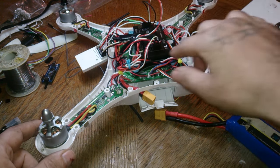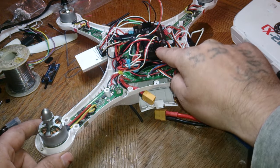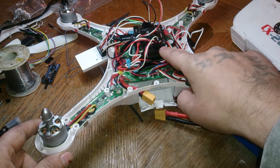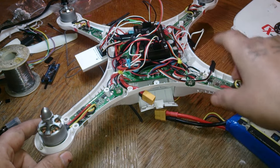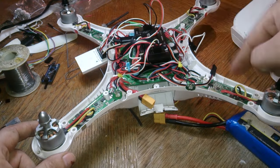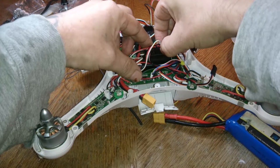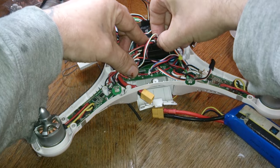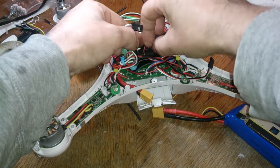And then I would go around and find out, say, if this one's number 2. So this number 2 guy here, I would try every single motor into that slot just to confirm it's actually the APM that's fried. Because what will happen is each motor will give the same beeping sound. So I'm going to remove number 2. With number 4.